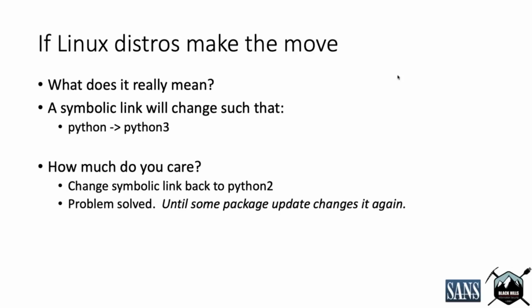You'll have a symbolic link that's pointing to either Python2 or Python3, and you may run into that same issue. In the case of a Windows installation of Python, it's really up to you, because the Windows installation of Python creates python.exe, and depending on which version you install means that you will either be running Python2 or Python3. So it's completely up to you in the case of Windows how that's going to look.